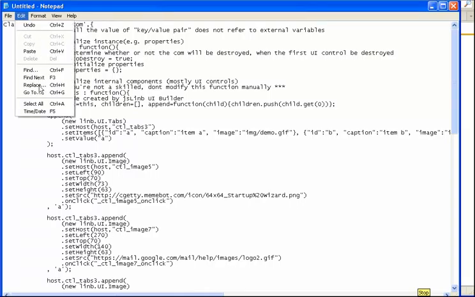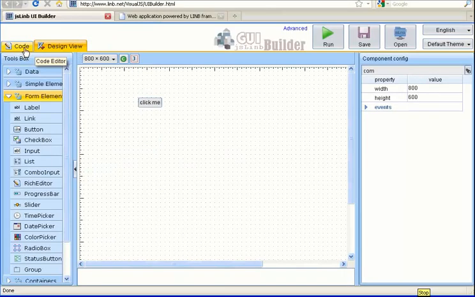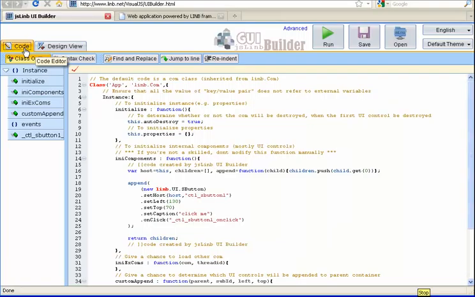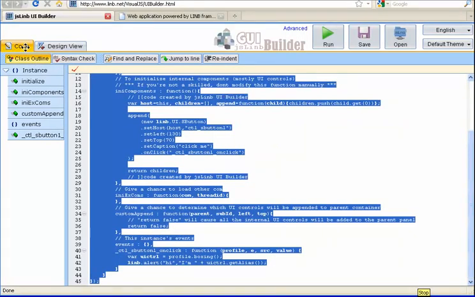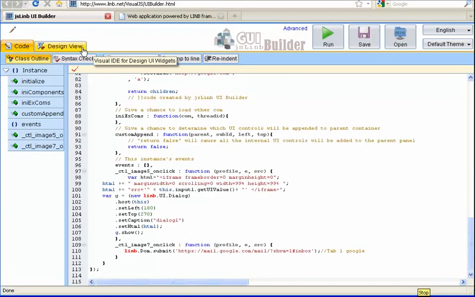Now back at the UI Builder, on the right hand, let's select the tab code. We could select the existing code in here, then delete it, and then paste our new code inside. And if you copied it right, everything will work good. The syntax will check clean, and you're off and running.